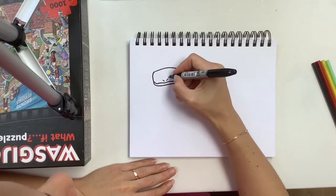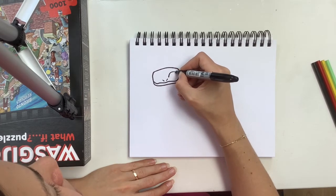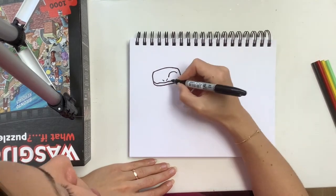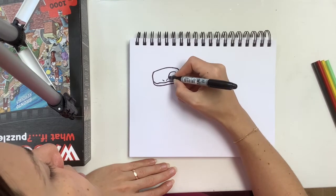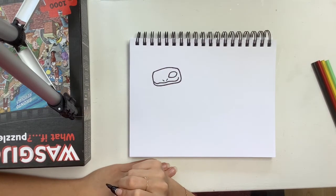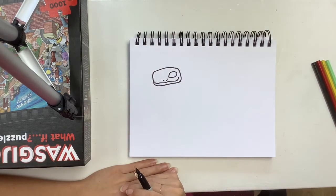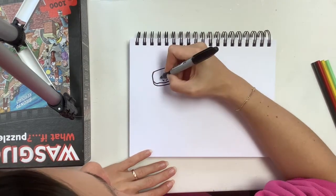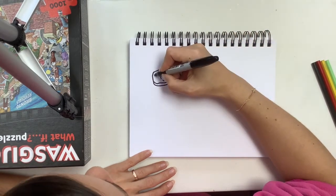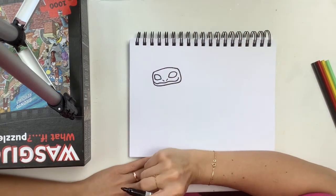So that's going to be the inside corner of his eye. So we're going to go up and around, and then we're going to stop at the top. So that forms the top of his eye. So it's a nice arch shape like that. Then from here we go flat out, so it's quite straight. Follow it around and then go up like that. We're going to do the same on the other side. So if you think about following this nostril, leave a gap and draw a dot. That's where we're going to start this corner of the eye. We're going to go up and towards the side of his face. And then we're going to come down along his face, curve in and join the line, just like that.